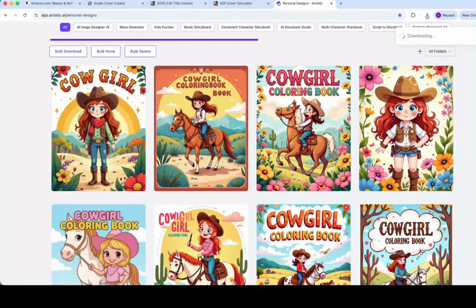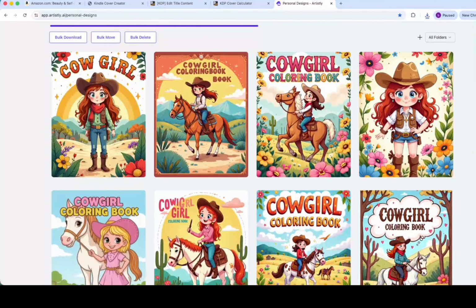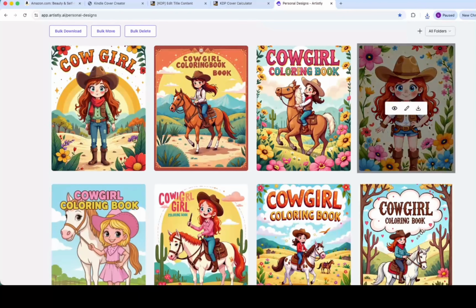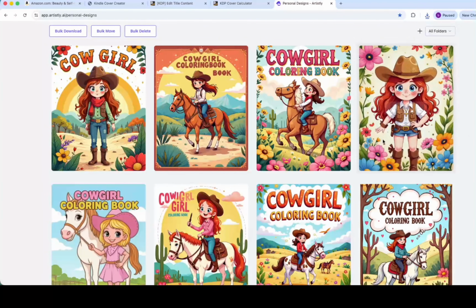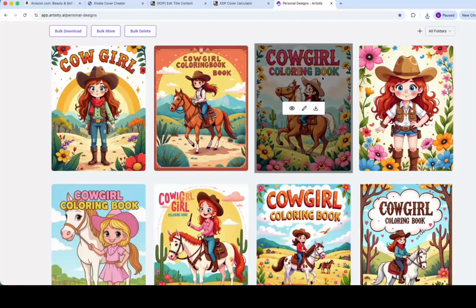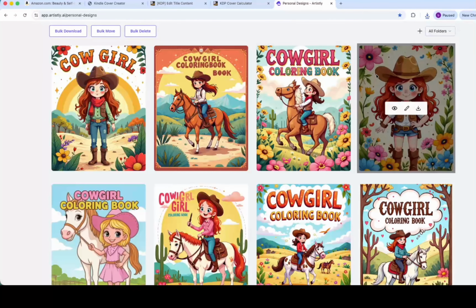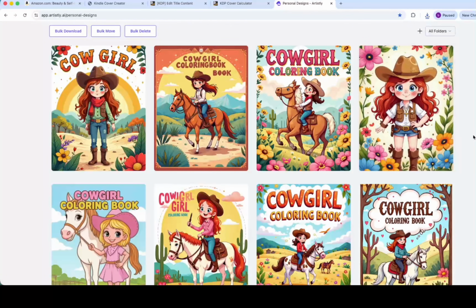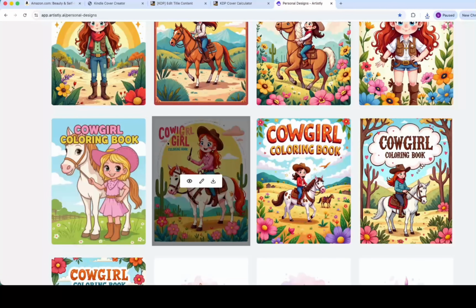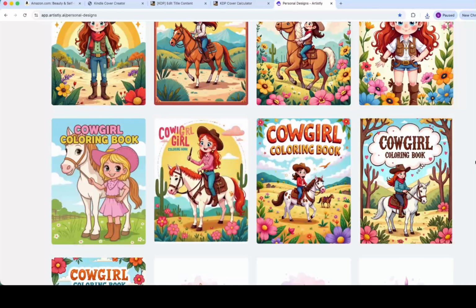So a few things we want to check out for is the spelling. We obviously want to make sure that this is correct. I don't know what's going on here, but this one's quite cool. But we want to make sure that our text is not too high up the top. And we also want to make sure that we have the right spelling as well. Like this one has just missed coloring book altogether. And then this one here has kind of made up its own words too.